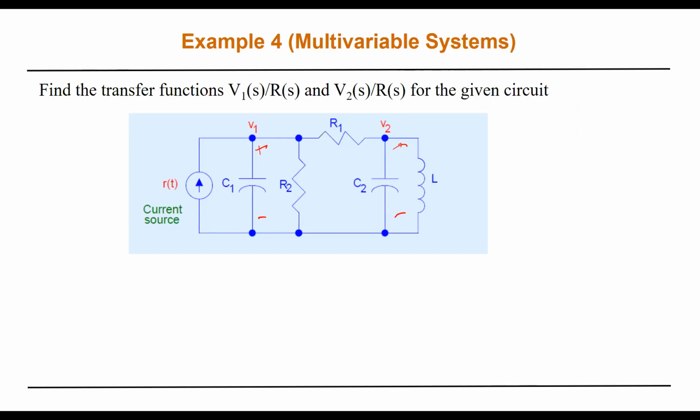First of all, look, let's change the elements into impedances. Right. It's going to be SL. How about this one? What is this going to be? 1 over C2S. Yeah, 1 over C2S. And this one is going to be 1 over C1S. Yes. And the R will remain the same.